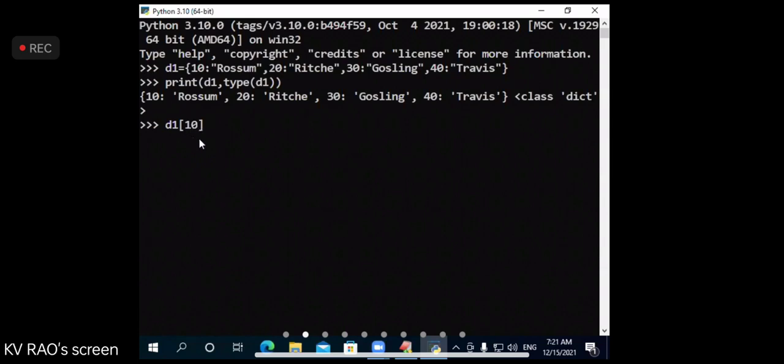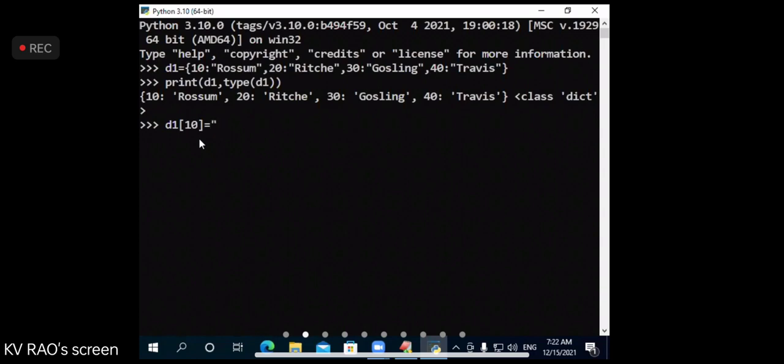Everybody will feel that it will support indexing, but it won't. A dictionary does not have indexing. Indexes are nothing but keys only. There is no separate index for this, and this is an important point. Everybody will feel that that is an index, but there is no such index, because every dictionary contains keys. Those keys themselves are acting as indexes. Slicing is not possible, indexing is not possible.